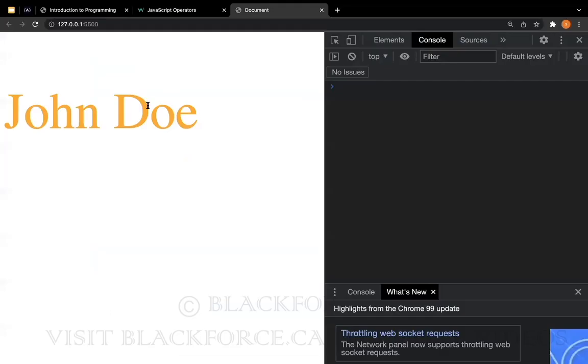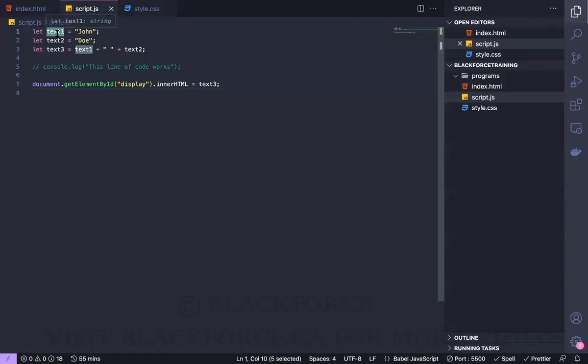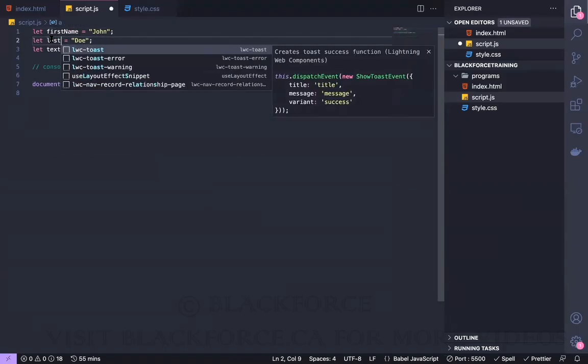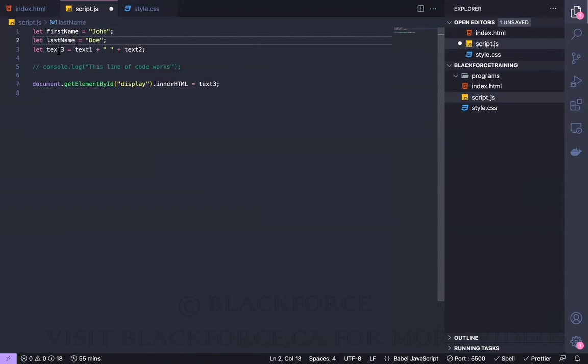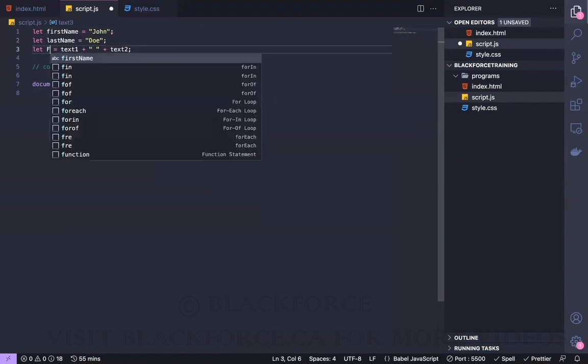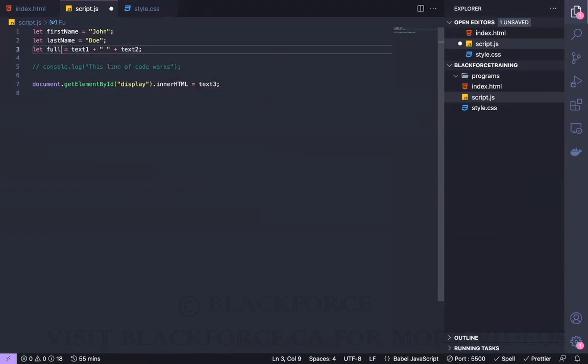Maybe you fill a form that will typically have first name, last name, and I can just say full name. So I'll do first name plus space plus last name.